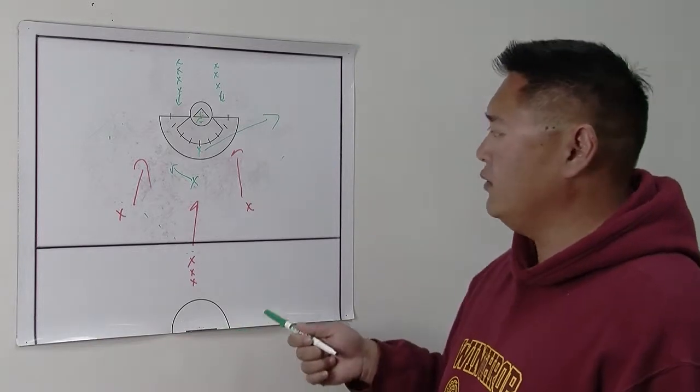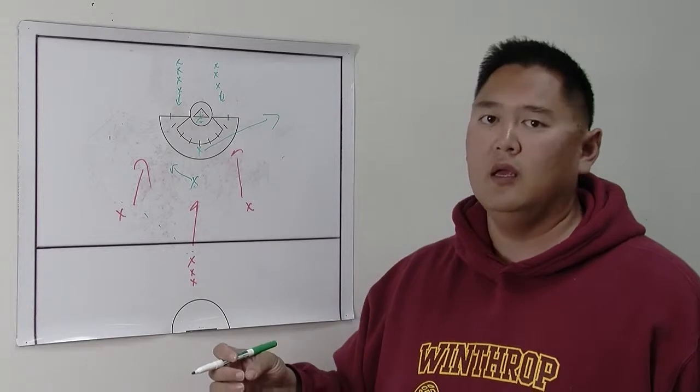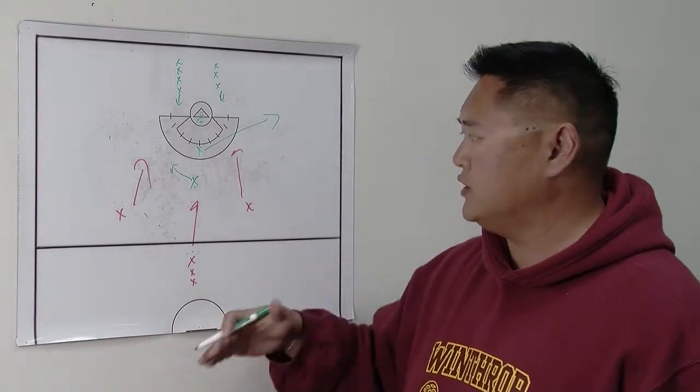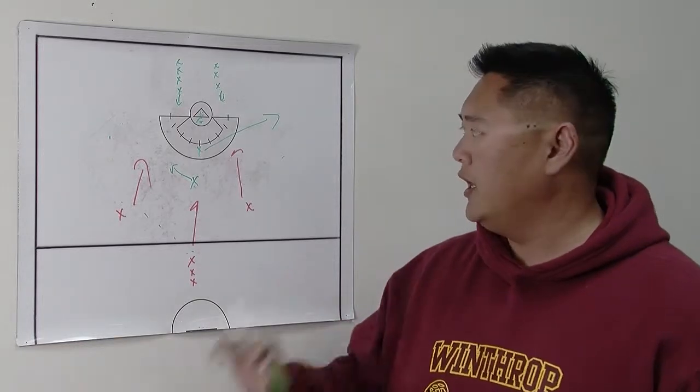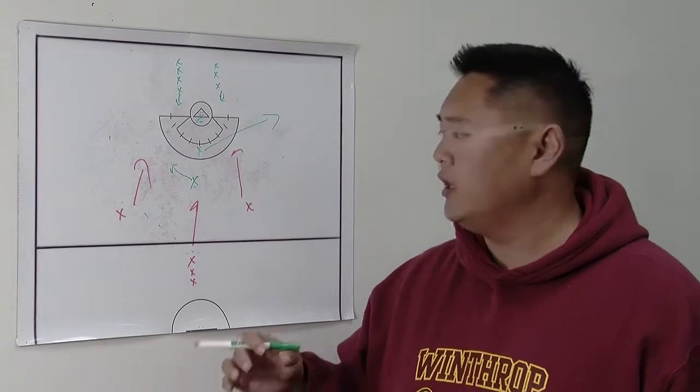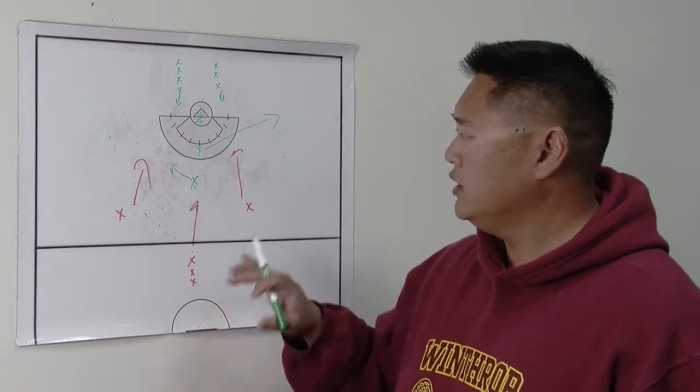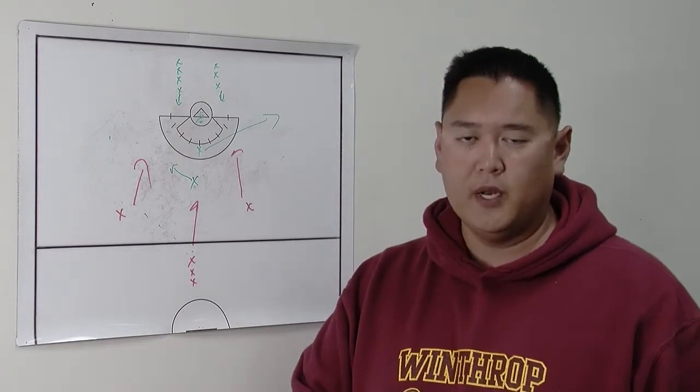Getting a lot of reps in, that's the biggest thing with the continuous drill is getting as many touches as you possibly can. If a ball gets out of bounds, if it gets thrown out, goalie picks up the next ball and we just go at it. Don't spend time chasing balls. Make sure that you spend time getting your kids the reps, that's the most important thing about any of these continuous drills. So hopefully this 3v2 continuous drill is something you'll use in your season coming up. Thanks.